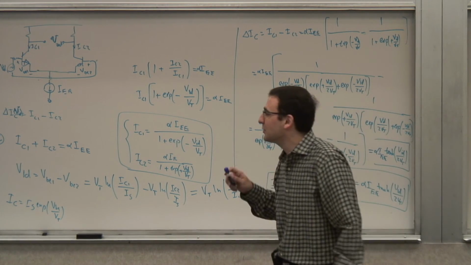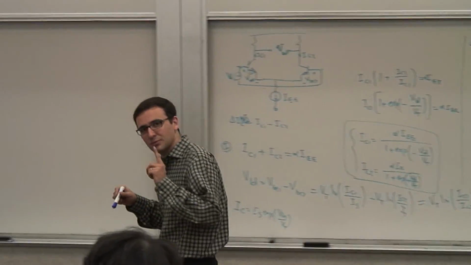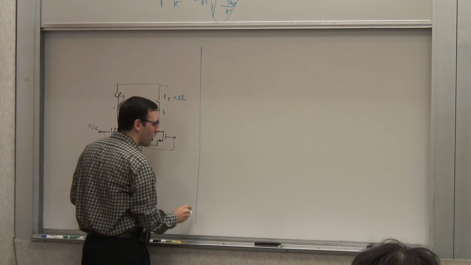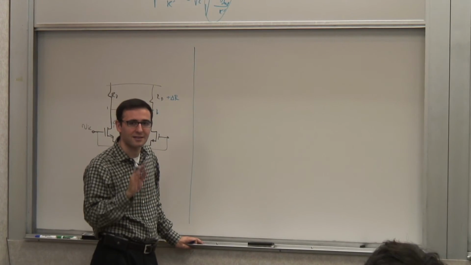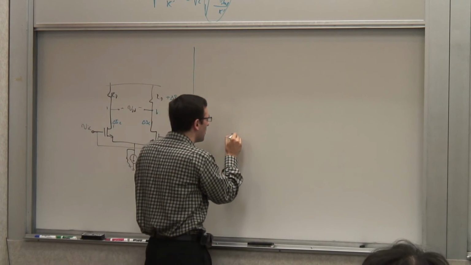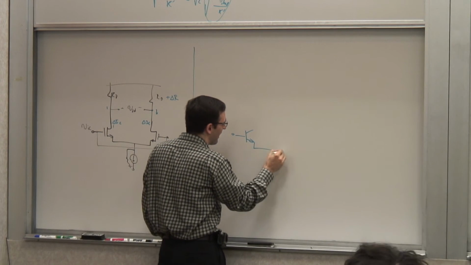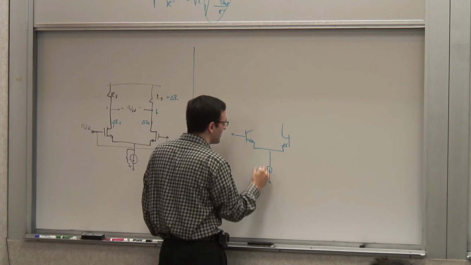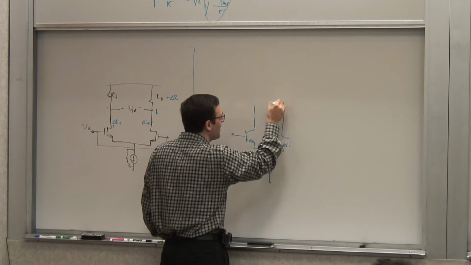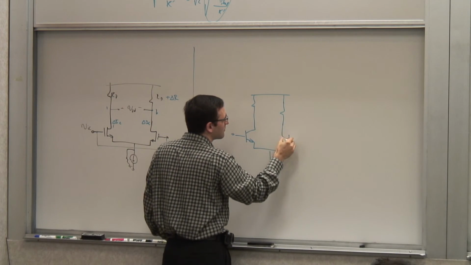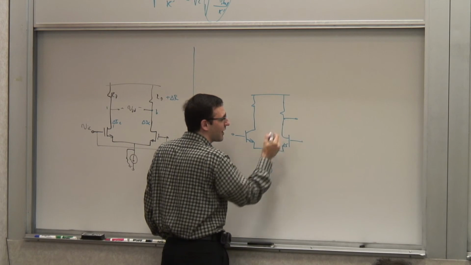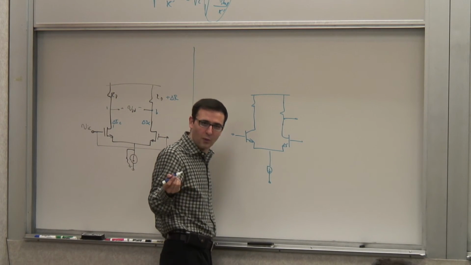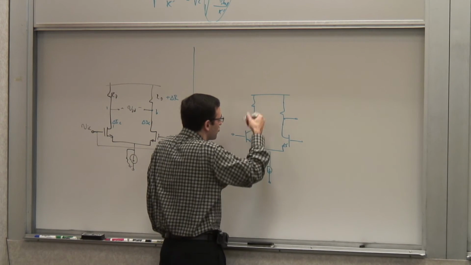Now, before we go, I wanted to show you something. Just let me spend a couple of minutes on this. There are people who like to treat a differential pair, I show it bipolar version, it works for the CMOS. So this is the standard one. And you can always throw away one of the outputs and look at the other output, right? Fair? You can always use one of the outputs. Just don't look at the other one.